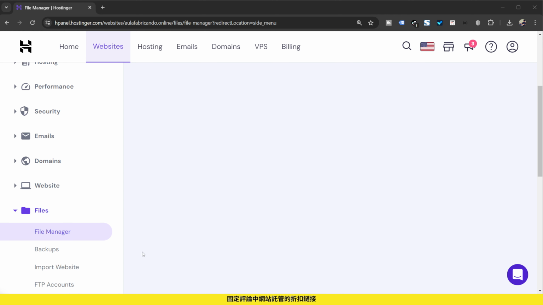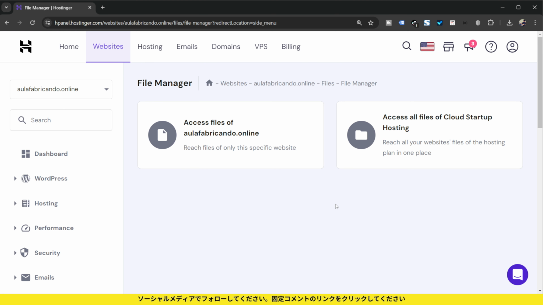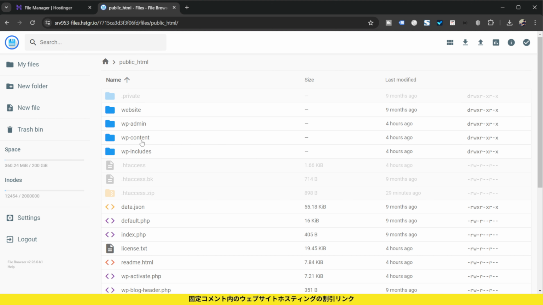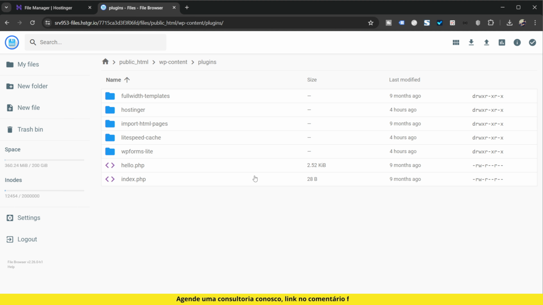Let's go back to our hosting company's dashboard. I came to Files, File Manager, access our File Manager, go to Public HTML, access WP Content, go to the Plugins folder, and here we find all the plugins installed within WordPress.